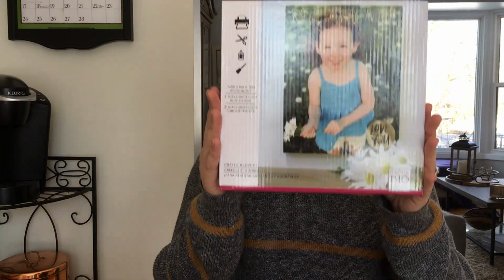Today I'm going to be trying a rectangle wood photo kit. I got this at Dollarama. Don't think the price is on it, but I want to say it was $3.50 or $4, something like that. It came with pretty much everything you need.